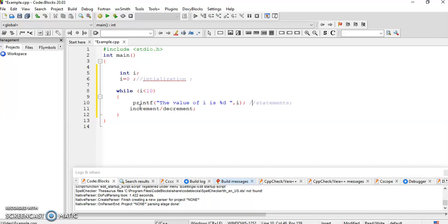So this is the statement we are writing. Now I will have the increment, i equal to i plus 1. So this is the initialization, this is the condition, and this is the increment.